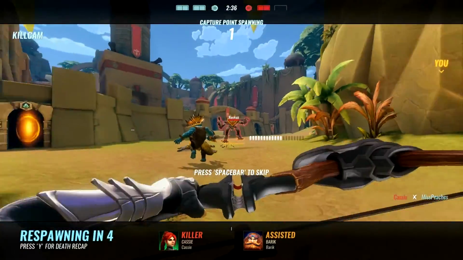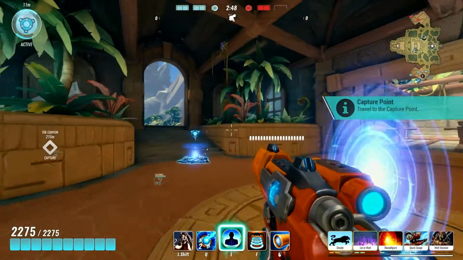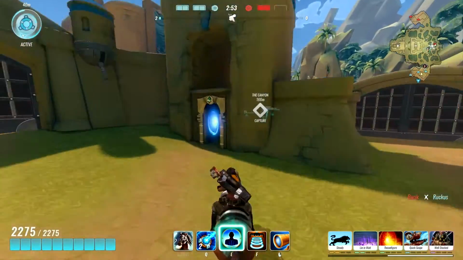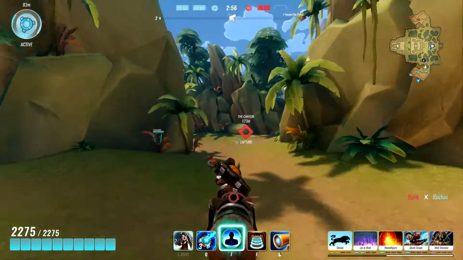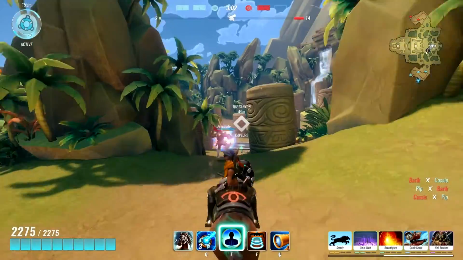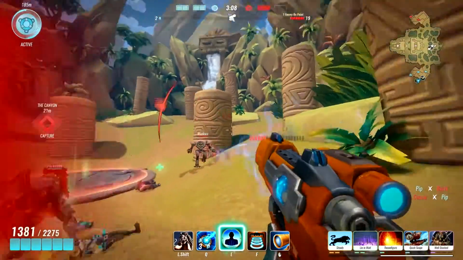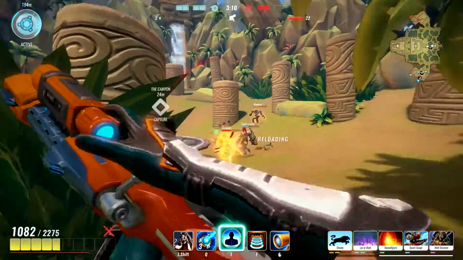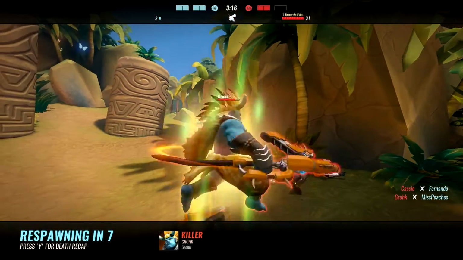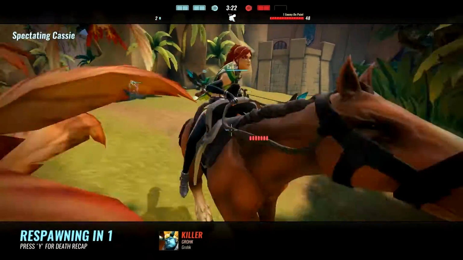Point spawning in 5 seconds. Capture point has spawned. Get on our horse right away. Enemy double kill. Enemy killing spree. That is tearing me up. You know who you're messing with? Oh, come on, I died so quick. Is that all you got? He was almost dead, too.